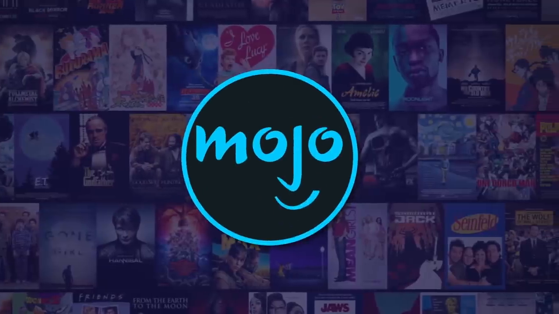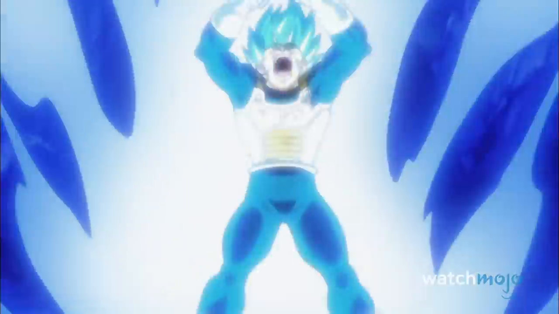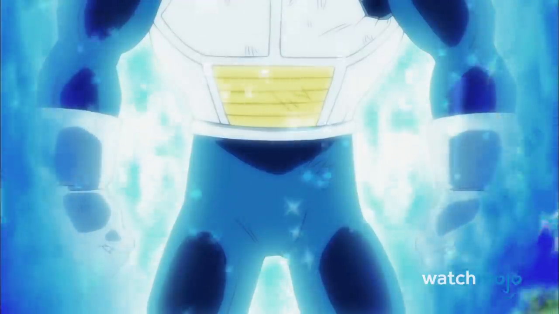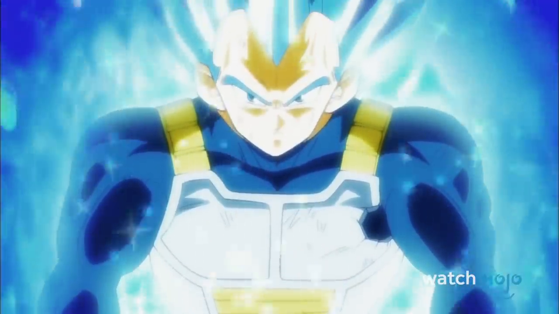Number 10, Super Saiyan God Super Saiyan Evolved. Yes, that's its actual name. Only briefly seen during the Tournament of Power, a lot of you may have missed it, given how quickly it was implemented by Vegeta to defeat God of Destruction Topo.